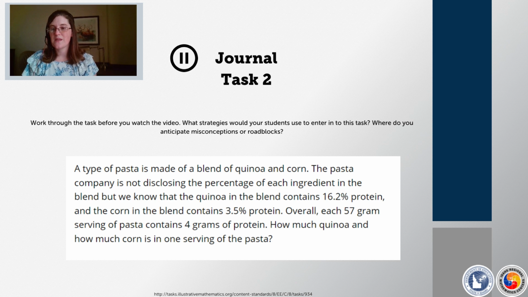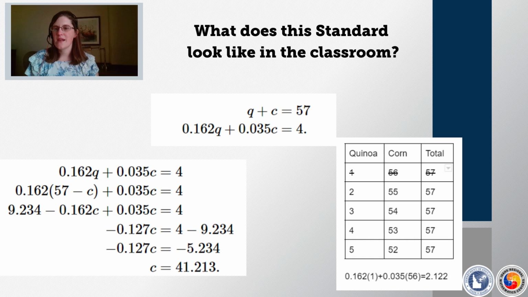Students will need to derive a system of two equations from the information in this task. For many students, the most difficult part of this task will be using the correct information to create the correct equations. This task also focuses on solving systems of equations algebraically. A quick look at the problem will confirm that the students can't solve it by inspection. And unlike the previous task, students will generally not attempt this task by graphing. The numbers and percentages given would be difficult to graph, and most students wouldn't even attempt it.